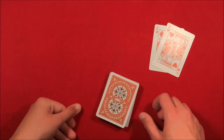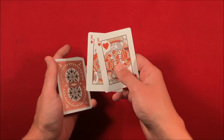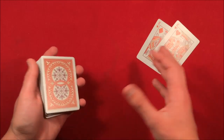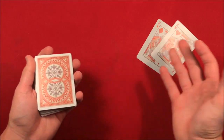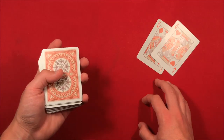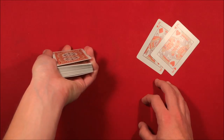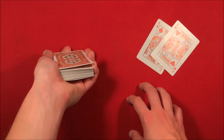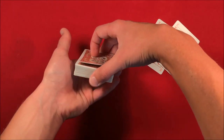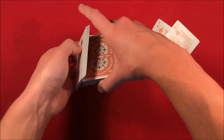Here's how the trick actually works. The good part is there's no setup — you can take out the two kings whenever you want, leave them to the side, or have the spectator hold them. As you're starting the trick, you're going to do something called the Browy reversal: push over the top card with your thumb, get a pinky break, then do a kind of double undercut but switch it to a thumb break. Take half the cards from the bottom and instead of moving them on top, flip the packet over.